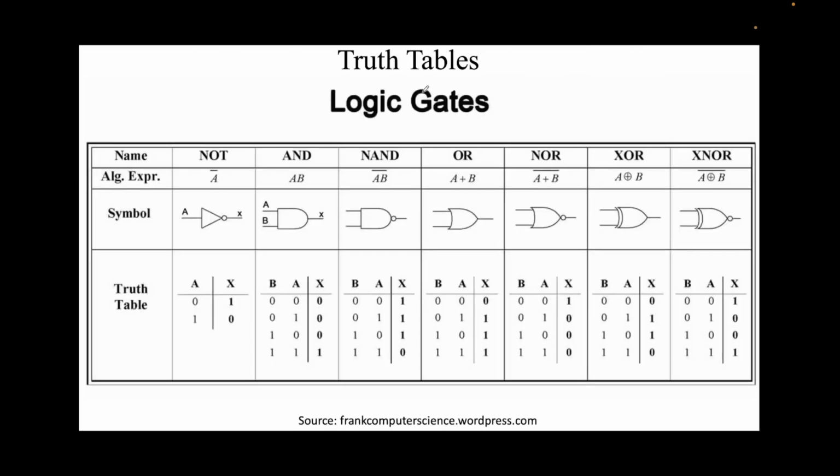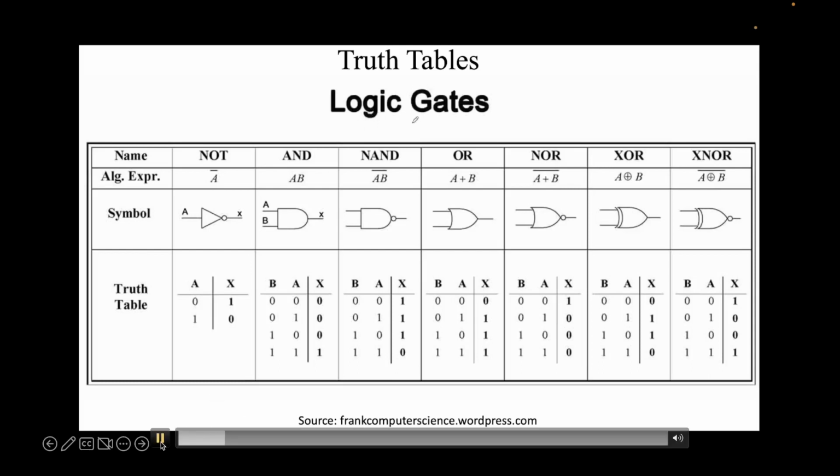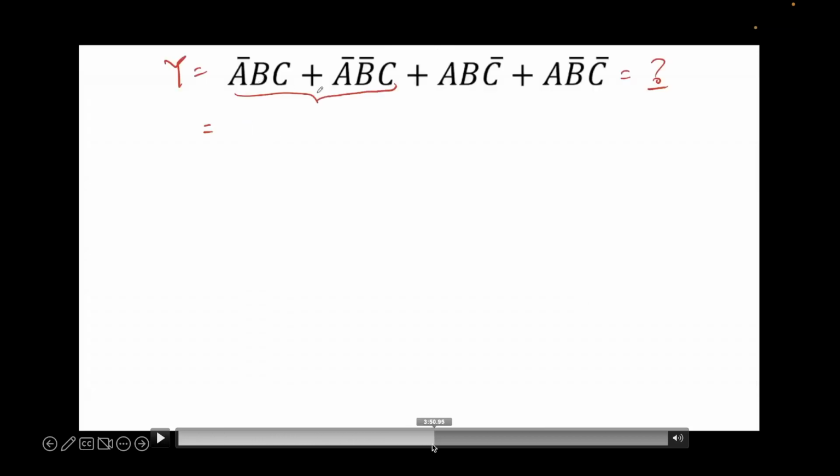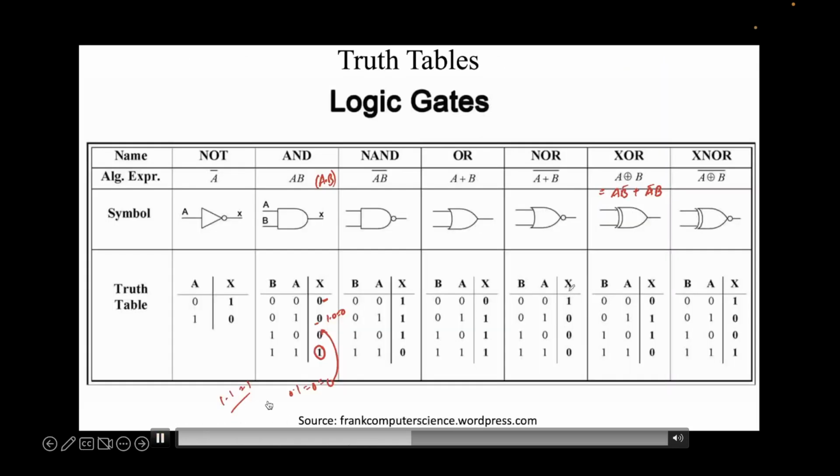So we'll do that. First let's have a look at the truth table for some logic gates. We just went through these truth tables, what they represent, in the previous questions. So for the interest of time, if you have any doubts, please stop me. For instance, if you have any doubts regarding the truth table for XOR, just stop me. Otherwise I'm going to skip this because we have gone through it many times now. I will directly go to the question now. And you will populate the output column. That's all.